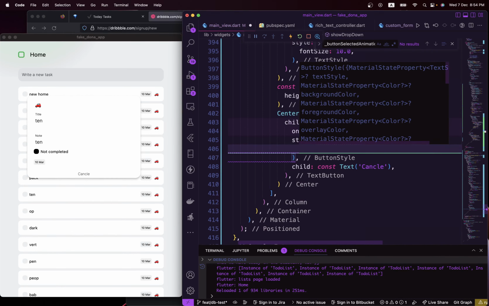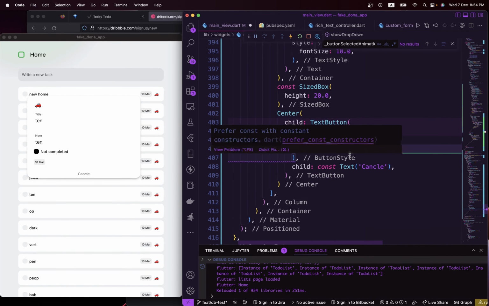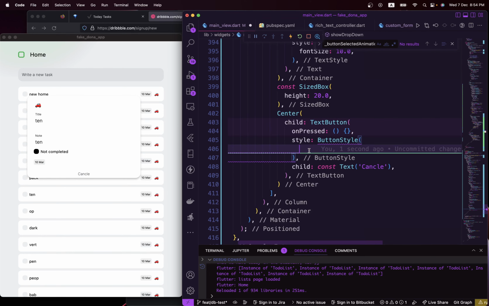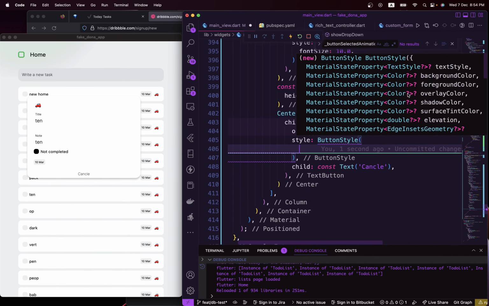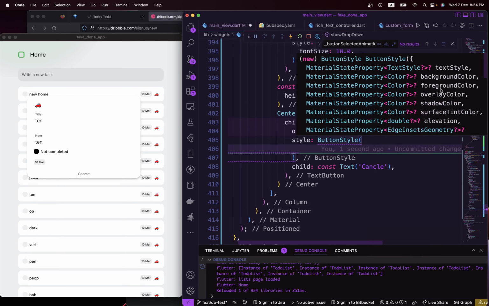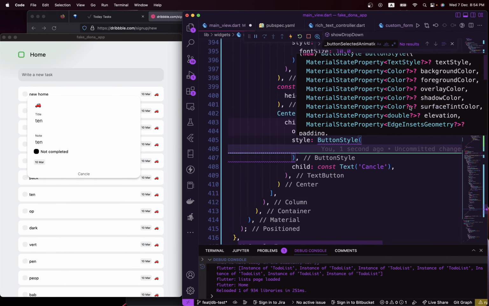Just like in normal CSS or web development, instead of using the HTML button tag, we actually prefer using the div to create a button. In Flutter, the same thing happens more often. Most of the time I prefer using a container to create a button than using the normal button widget that's been created. The style, okay, let's wait.